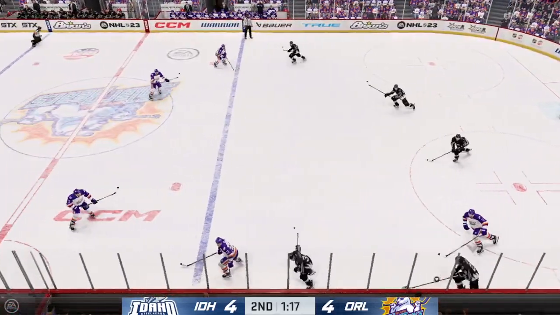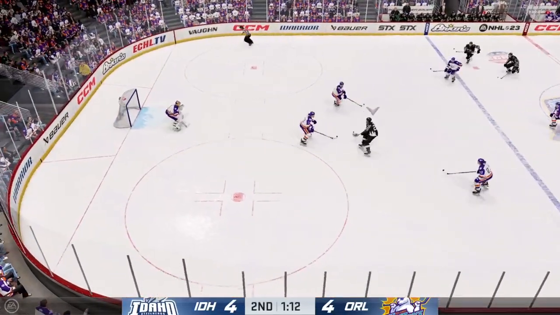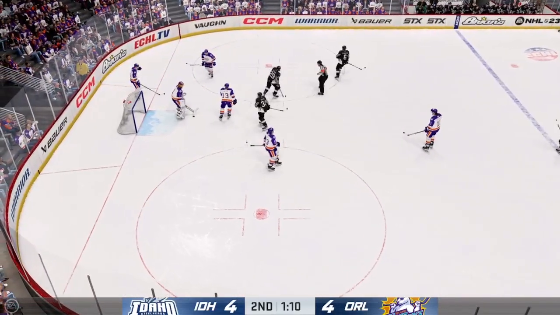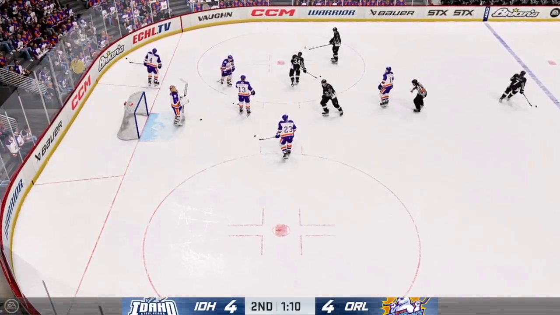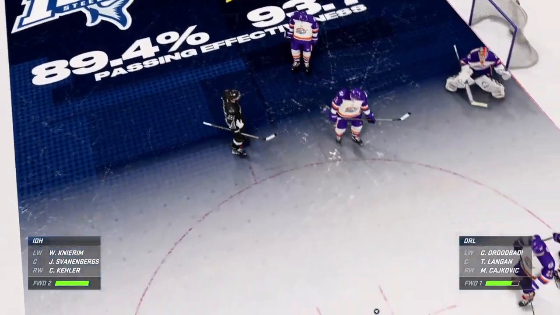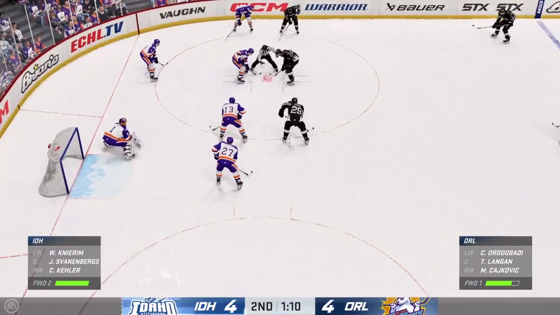The Steelheads have it now. Steps across the blue line. Stopped by the goaltender. Sparks is going to slow things down and get a whistle. It's a good choice for him. It looked like the team had started to become unraveled. Getting into the later stages of this period, we are all tied up in this one.